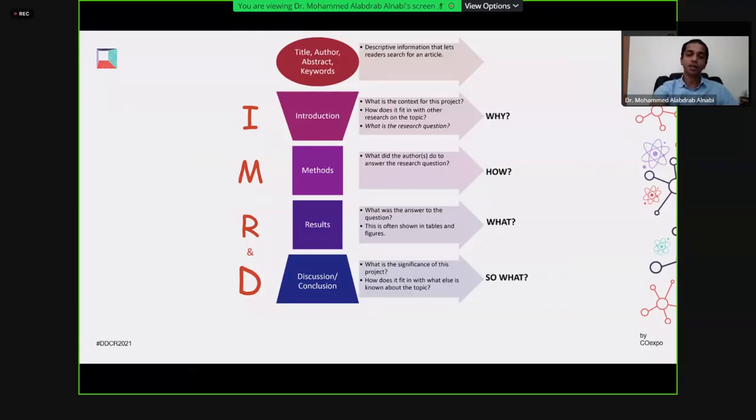Now, if you look at these steps one by one, they actually copy the abstract, right? Or it's the other way around. The abstract actually copies the main article. And remember, when you're reading the IMR&D, the full article, you're trying to answer the questions that you have already gathered from the abstract. Now that you have read the article, you need to know, is this article actually worth applying or not? And that's the part of the critical appraisal.